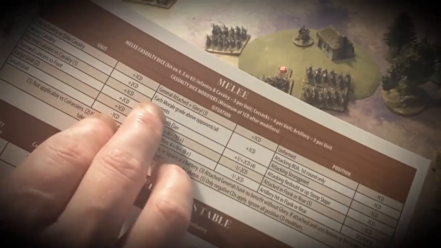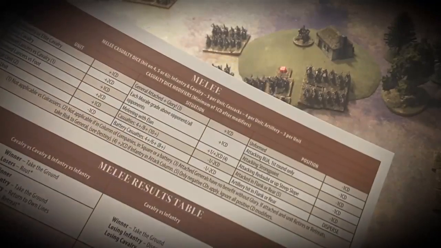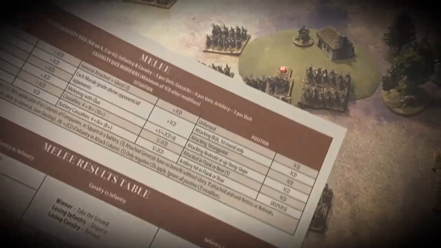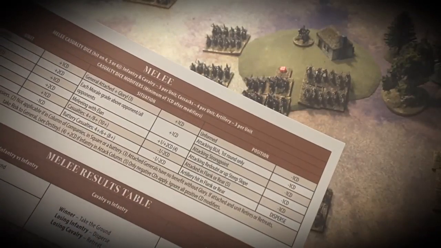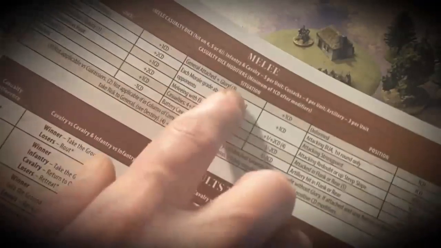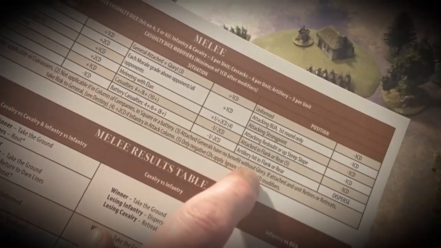Each morale grade above opponents, or all opponents actually, gains a +1 CD. Casualties if they're unformed, so on. So none of these other modifiers apply, so we're good to go. We're going to roll the dice. One thing I should note here, for general attached and glory, there's a note, number 3. It says attached generals have no benefit without glory. So just to clarify that.